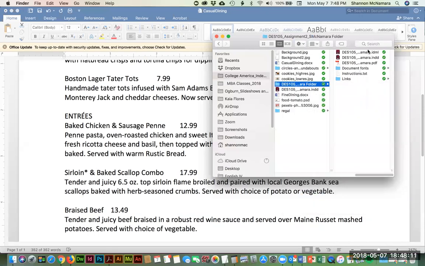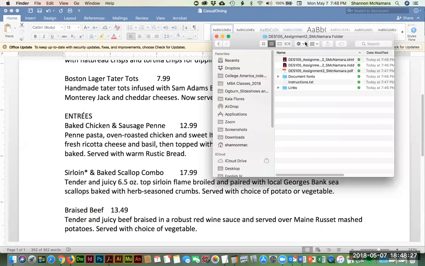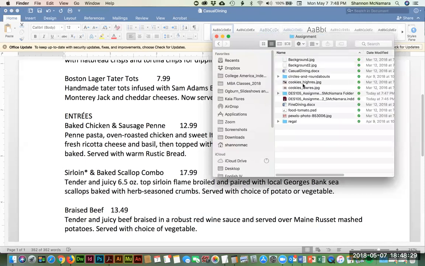However, if you are in this option and you're trying to zip your package file, you may have accidentally selected and zipped one of the files inside of the folder instead of selecting the entire folder itself. So change it to the list view, and make sure that you have the whole folder selected, not just an item inside of it.